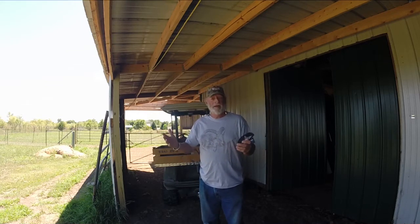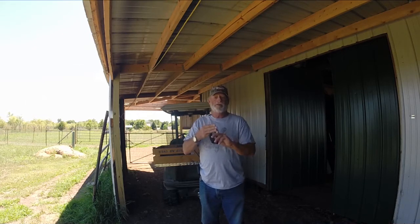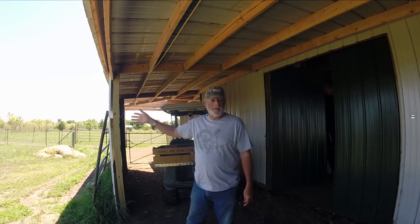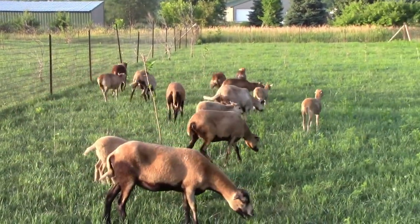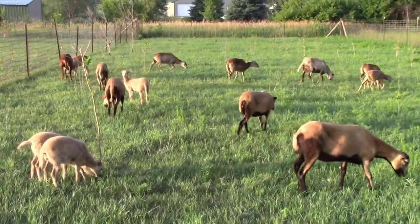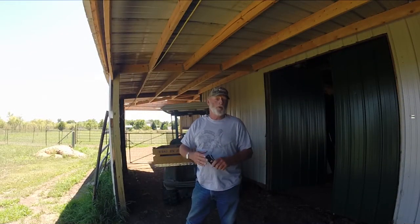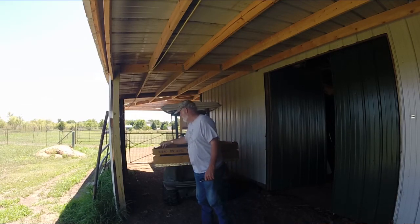Anyway, that gives me August, September, and October — three months to have my ewes ready for breeding. I want everybody in good shape. Right now I've got lousy grass; it's out there and they've got grass, and when I move them to new pastures they're real happy. But the quality of the grass isn't nearly what it was early in the year. So what do you do? I hear people saying minerals, but I'm more interested in protein. I can feed more grain and this and that, but I go a different route — I go with a lick tub, a protein lick tub.